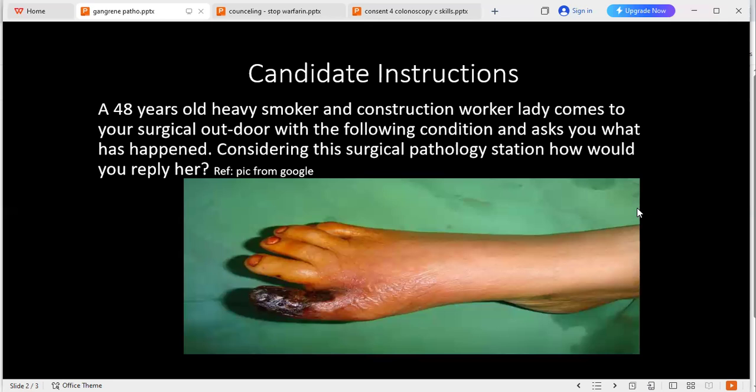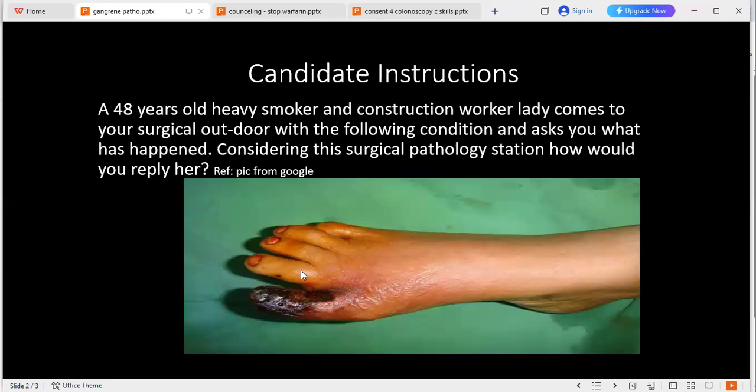Okay, what are the different types of necrosis you know about? Coagulative, liquefactive, and there's a third one more. There are four actually: coagulation necrosis, liquefaction necrosis, caseous necrosis, and fat necrosis. And what are the differences among these? Which exactly has occurred here in this situation? This is coagulative gangrene.